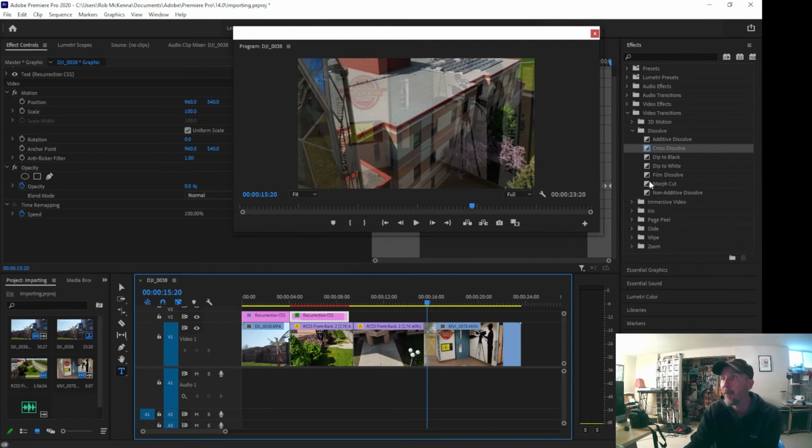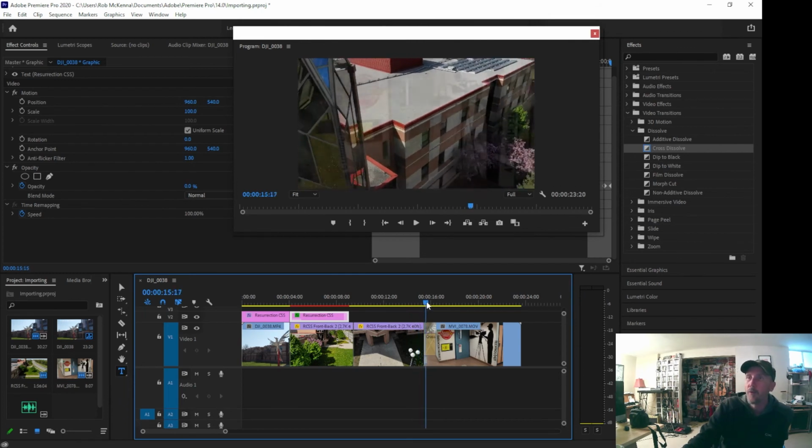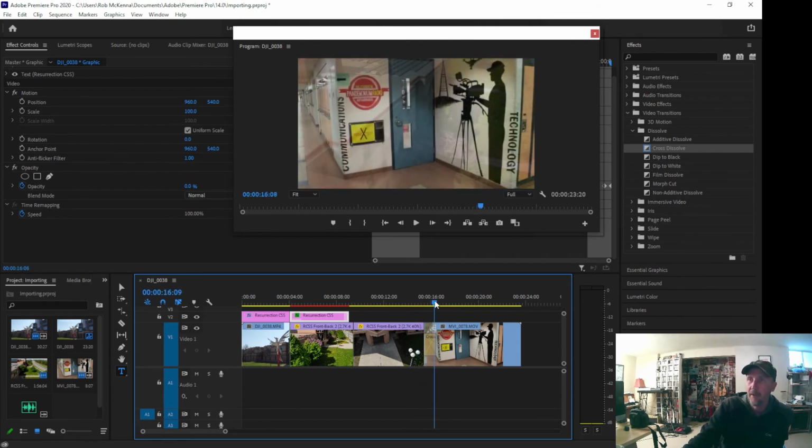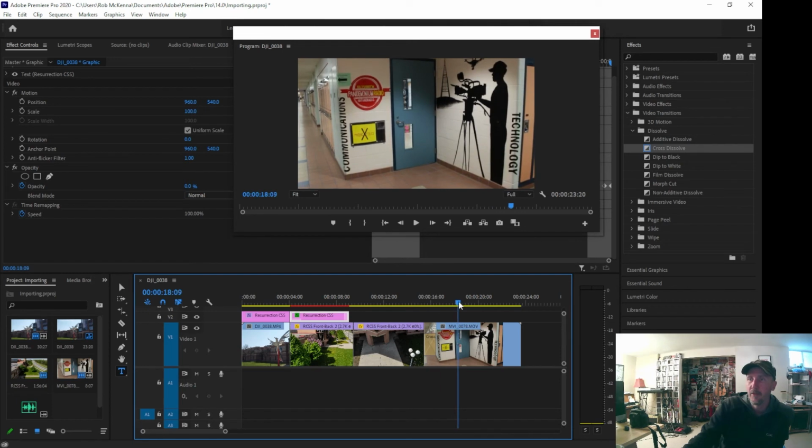You could play with a whole bunch of these. There's 3D cross ones, these ones are for immersive videos like the 3D video, but there's a whole bunch, slides, wipes. I like mainly just the dissolve. Most people use just the dissolve, but there are a whole ton. You could play with a whole ton of different transition types there.